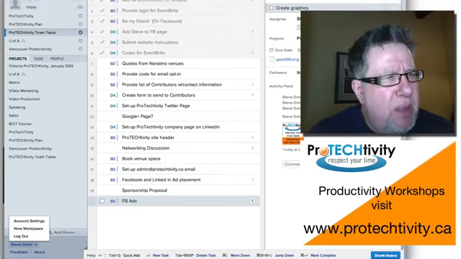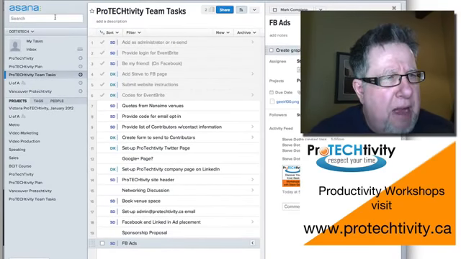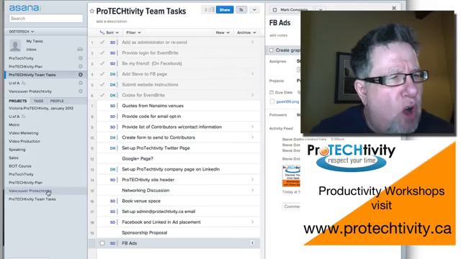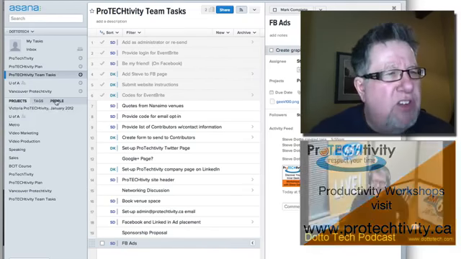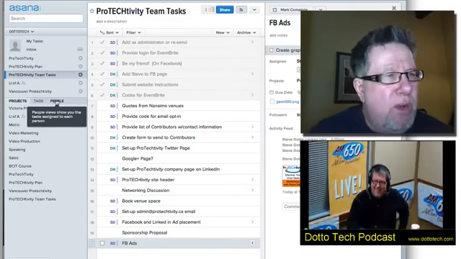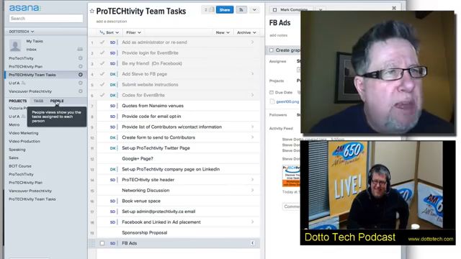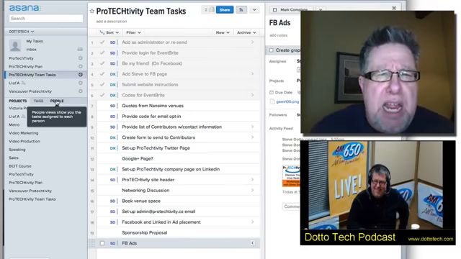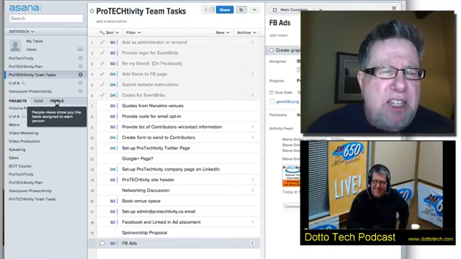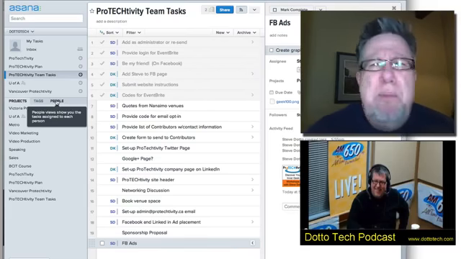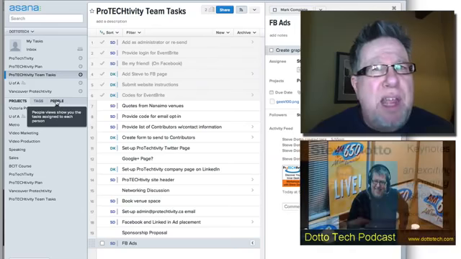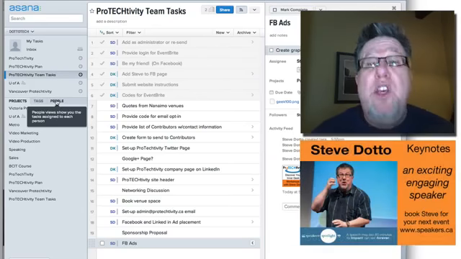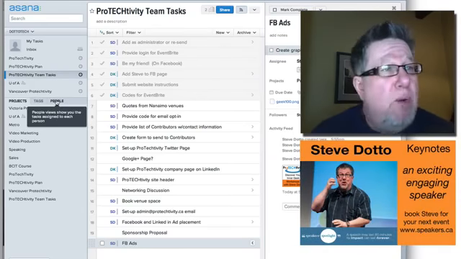Now, the other thing that we see here is this whole management panel here on the left-hand side, which has all of our different projects, tags, which will allow us to create better organization, and all of the different people that we work with in whatever workspace we happen to be working in. But doing tasks and task management is pretty efficient while you're on your computer, but it'd be silly to think that we just spend our whole life at our computer. We come up with ideas, we come up with things that need to be done, we do things when we're out and about and moving.